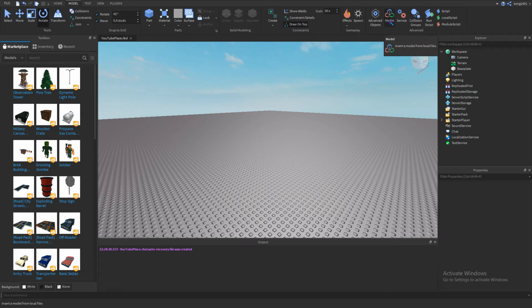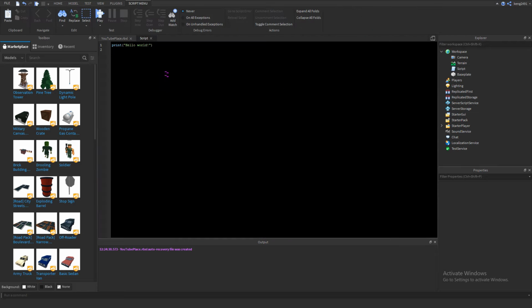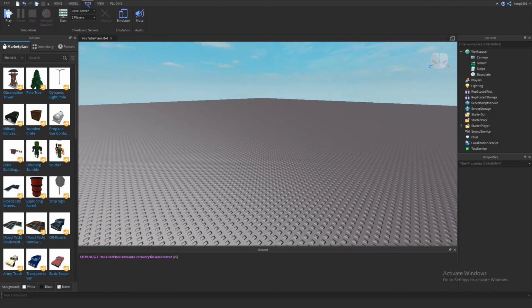The model. The model here, you can save your model. Like if you have a model saved, you can insert it into Roblox. You can drag it and put it into Roblox. The service is just insert and service into your game. The collision group is an edit tool that you can make it so parts can go through other stuff. The run script, it's pretty simple. It's to run your script. Here, if you click on script, local script, module script, it will automatically insert a script into the workspace like this.